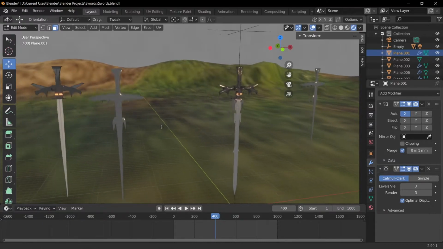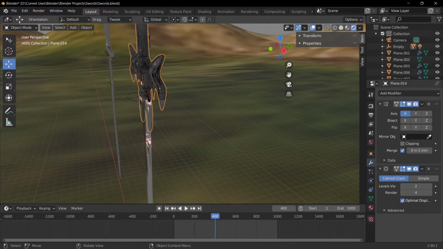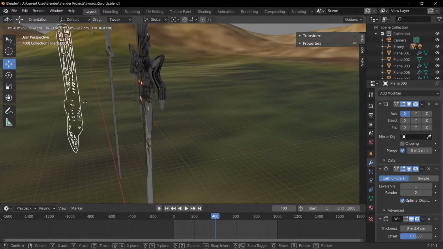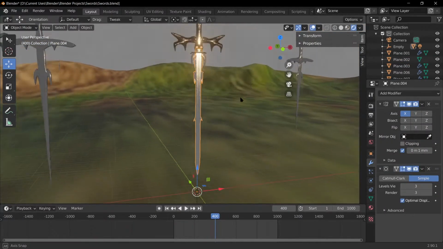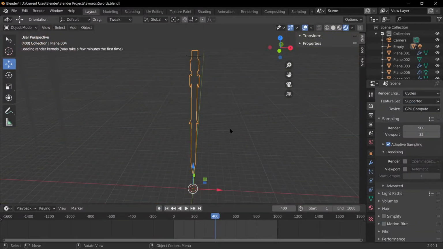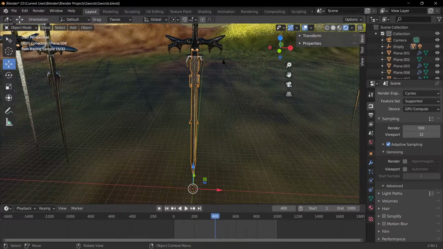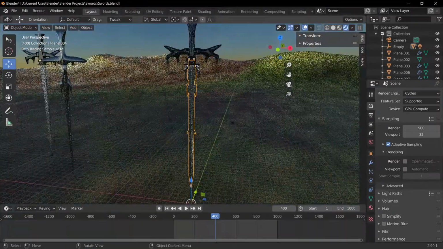Anyway, so then I made this one, and the sword is not the best version ever, but this is the first sword I made, and it looks slightly different because we are using a different render mode. If I change to this one, then it looks better, but it's very slow.